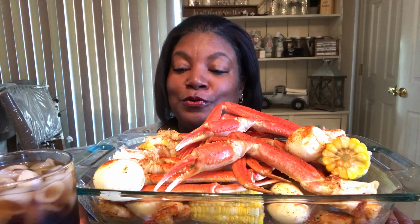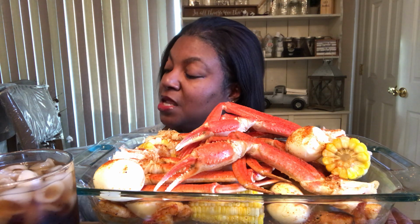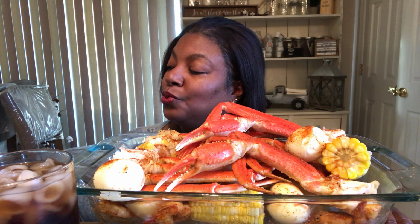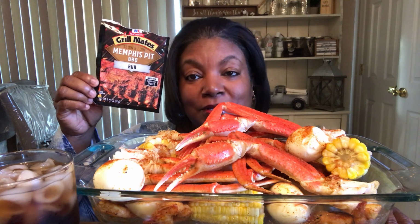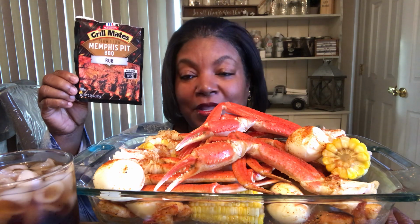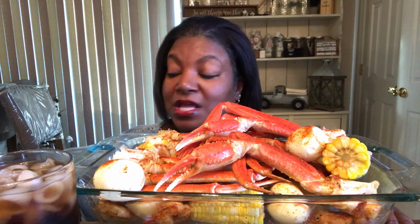Like I said, I'm having a seafood boil today. I have snow crabs, two types of shrimp, corn, potatoes, and eggs. And this is going to be a Memphis pit barbecue seafood boil. What I mean by that is I use this Grill Mates Memphis pit barbecue seasoning in my butter sauce. Yes, I have a butter sauce with onions and ginger and a couple other little ingredients, and that's what I'll be putting over the top of my seafood.